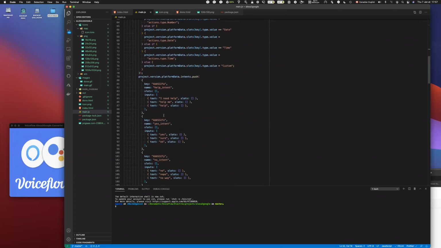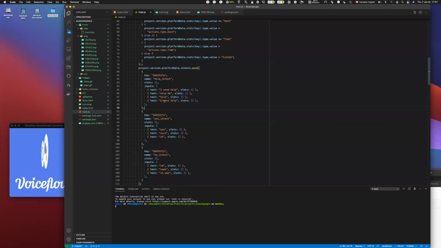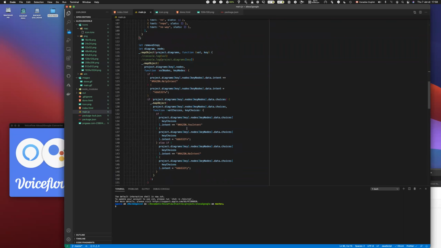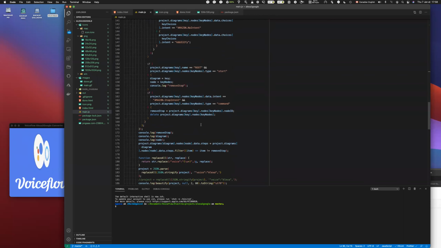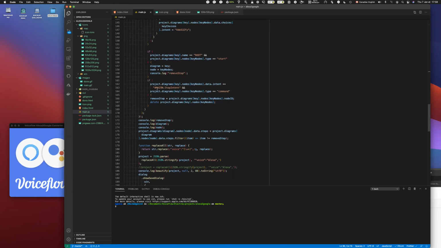And about creating the intent, it's just like this. Let's say I want to add a new utterance in the newly created help intent. I'm just adding a line, and that will be "please help". It's as simple as this. Same for the yes intent. The little trick here is mostly to find the corresponding type or filter what you want to remove or add. But that's how you remove the stop intent, the stop command, sorry.